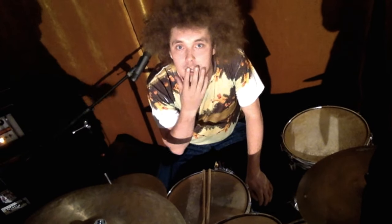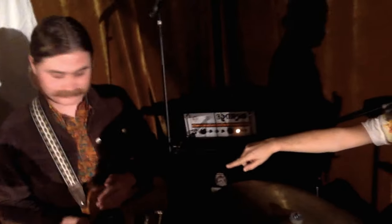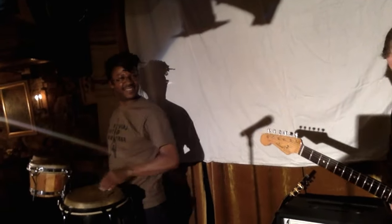So forth. And the other thing that is important to sound check, you can tell your guitar player. This, by the way, is Torb, and he's playing a Fender Telecaster. And he's going to show you now. We also have Celso Paco on the congas. And I'm going to show you a couple of rhythms with these two guys.